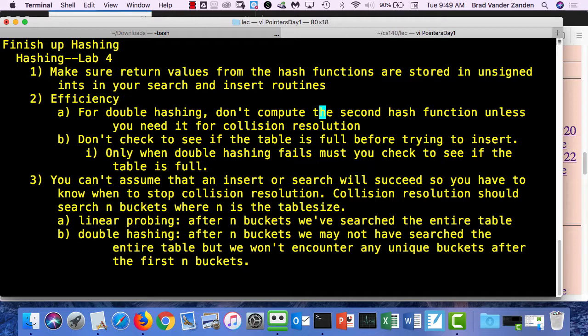But what I see in a lot of programs is students, when they implement double hashing, immediately calculate both the H1 function and the H2 function, and then never use the H2 function because the bucket's empty. That's an example of an inefficiency that you can avoid. Don't compute the second hash function until you're absolutely sure you need it.